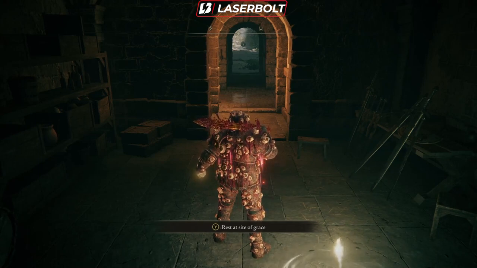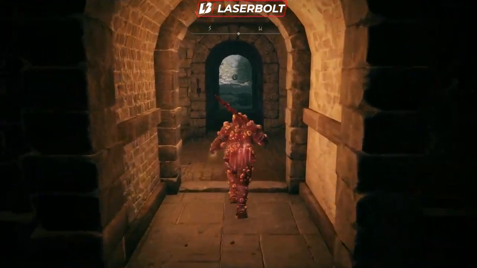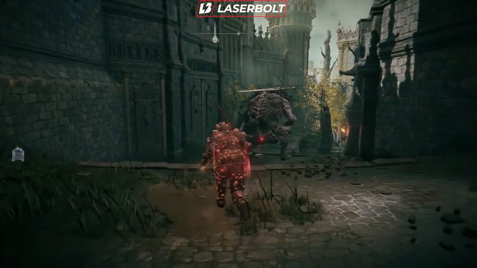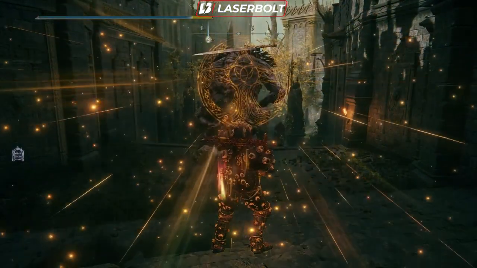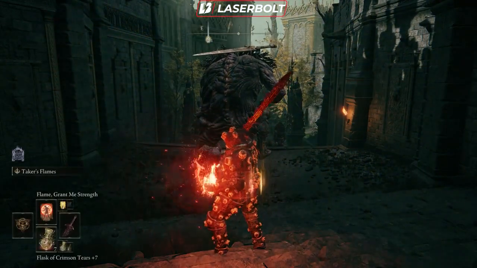This build, guys, it's gonna make you light everything on fire. I'm gonna show you guys how powerful this build is. You can literally one-shot almost everything in the game. So you guys see this giant right here? We are gonna one-shot him very fast and very easily. You're gonna see what we're gonna be doing right now, and you are gonna notice the amount of power we're gonna be pulling out of this guy.